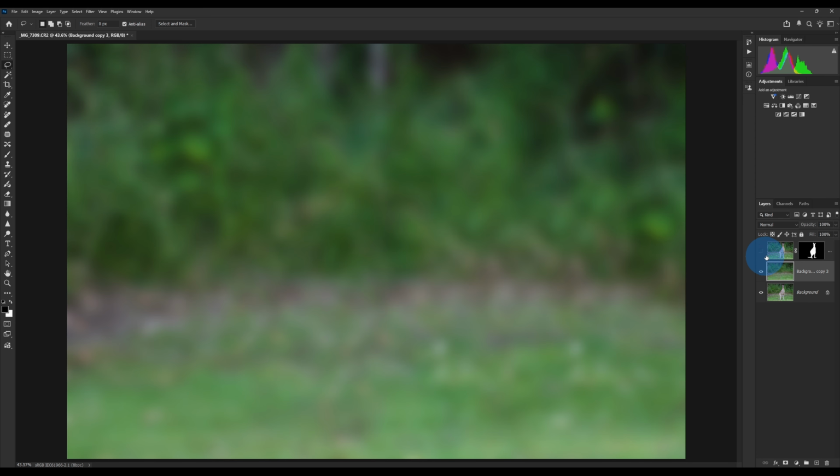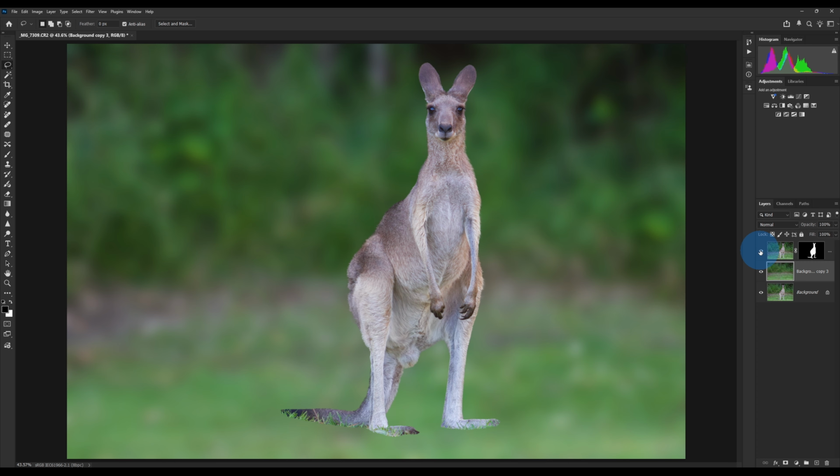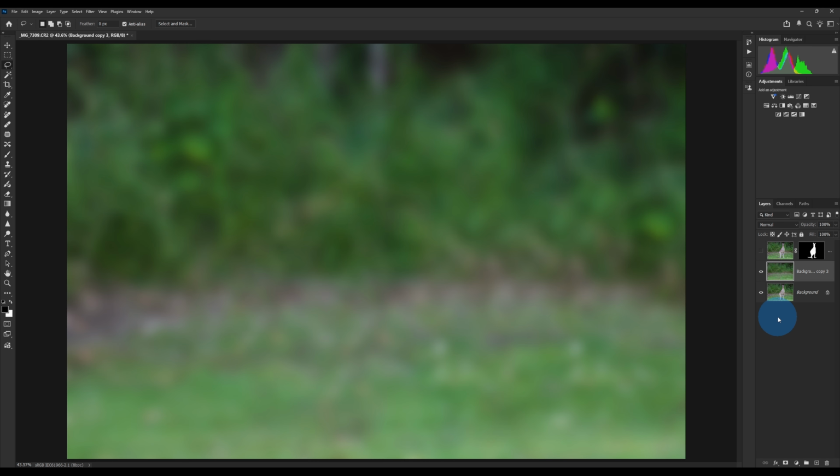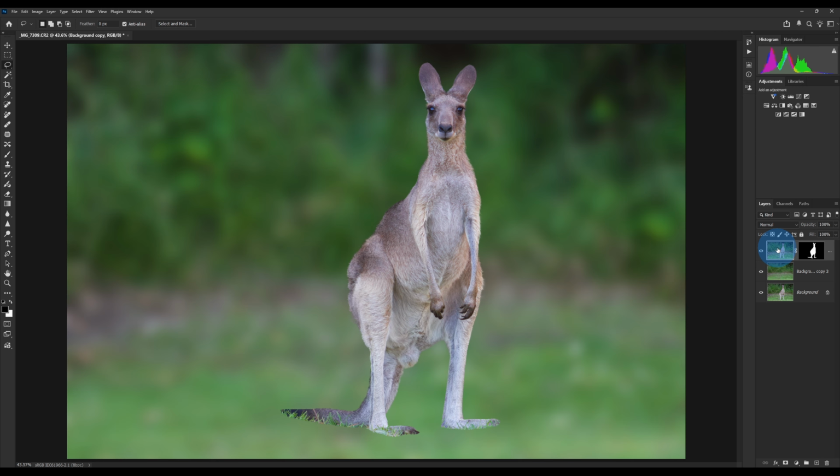Okay, press OK. Now, if we put our subject on there, it looks completely fake. It doesn't look very nice at all. So what we're going to do with our subject selected, and this is why we create the layer mask, because we have the layer mask selected, we still have everything in that original background layer.